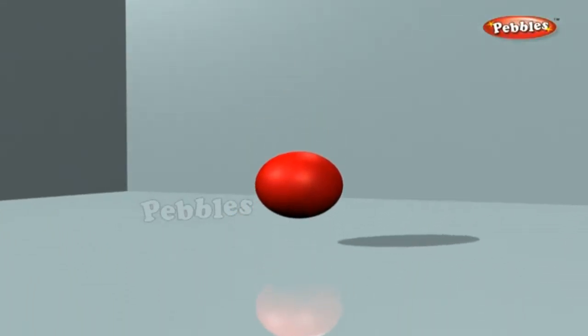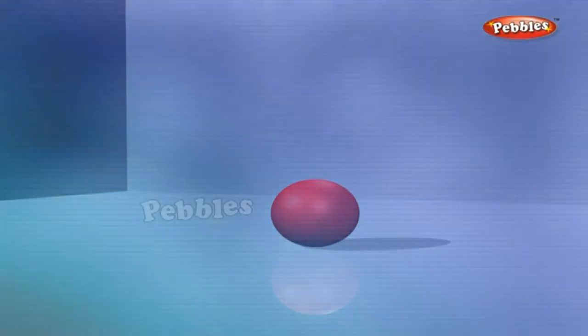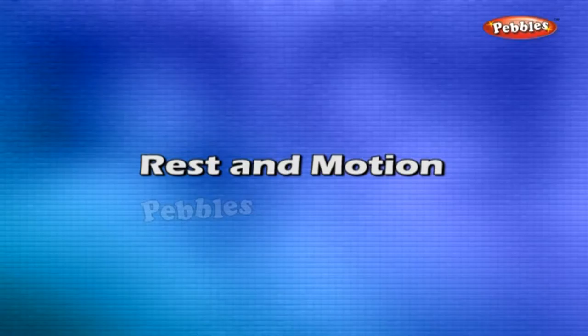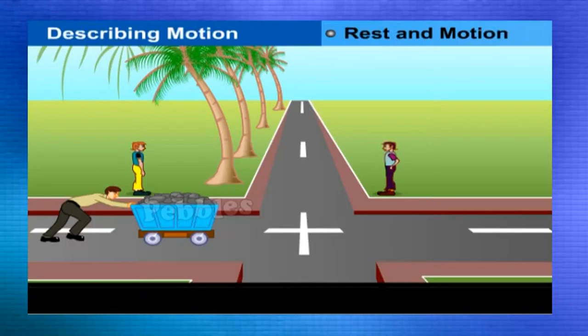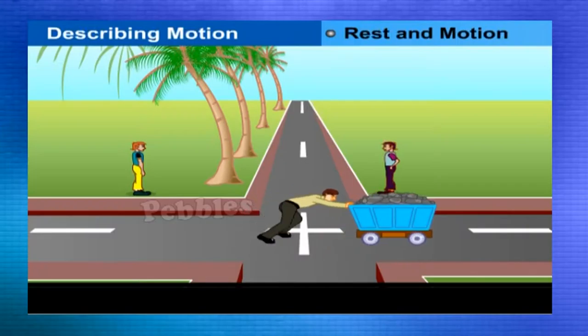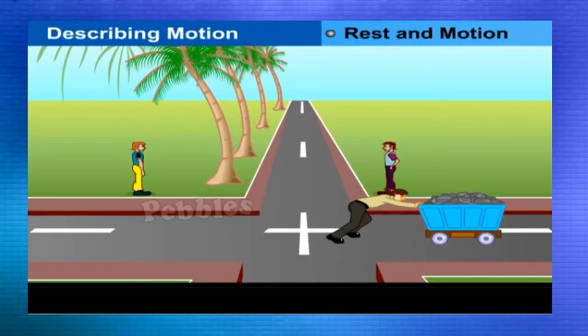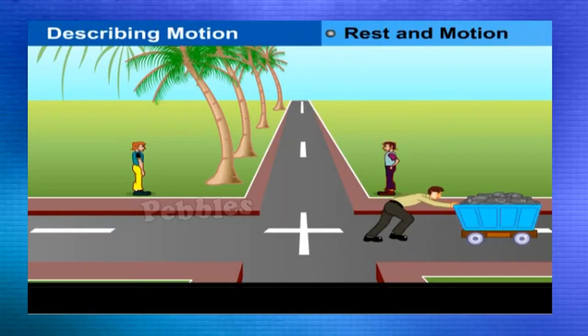A ball falling from a height are all examples of things showing motion. Rest and motion. A body is said to be at rest or in a state of rest when it does not change its position with respect to its surrounding objects. In other words, if the position of a body does not change with respect to any fixed point in its surroundings, it is at rest. The state of motion depends on the position of the observer. Any object can be considered at rest or in motion relative to some fixed reference point.